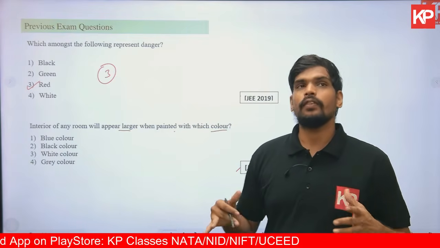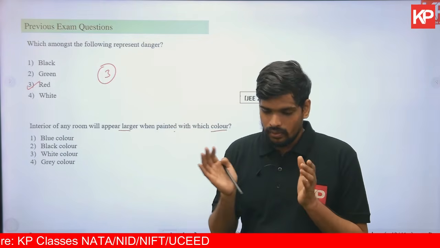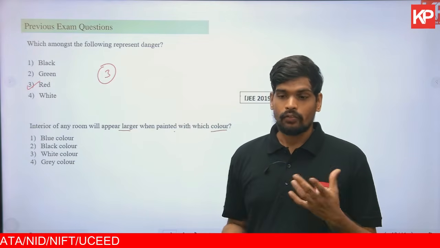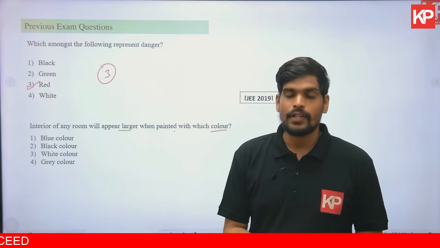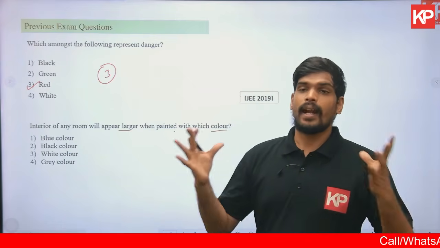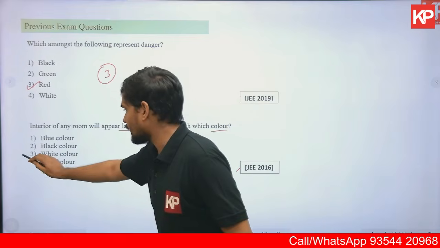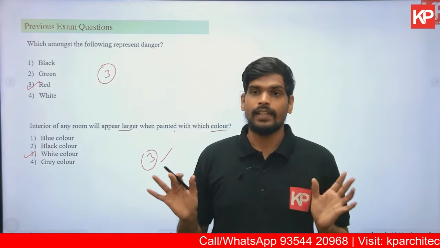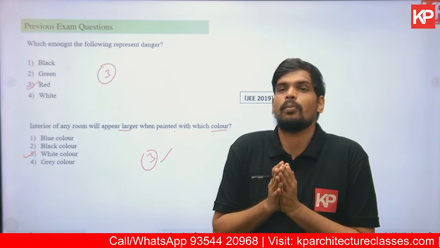When do you feel a space is large? When it is filled with light. If something is dark, it will look like a small box. If you're filling it with light, it feels very large. If you go into shopping malls, or shops, a sweet shop or any shop for that matter, jewelry stores, they create bright interiors filled with light. When can you get light filled interiors? When you're using white. So the third option will be the white color. If you're painting all the walls white, the space will look larger. If you paint all the walls black, it will look like a small space.